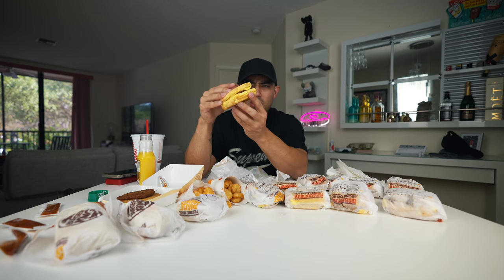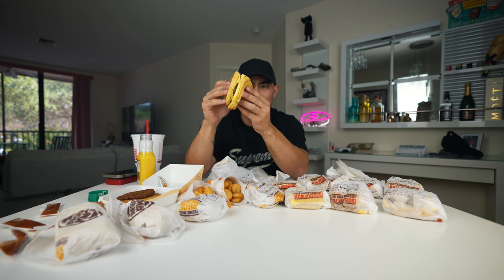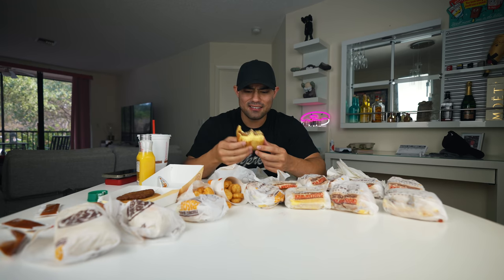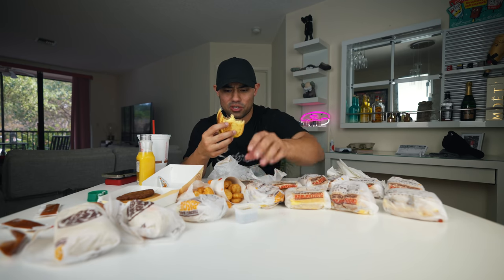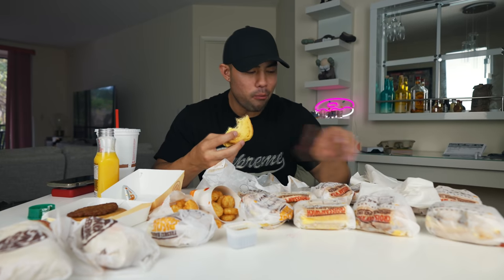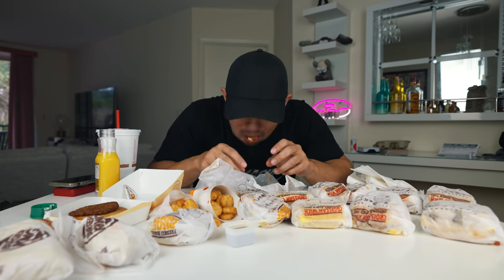That's two down. This next one also has a sausage patty but two slices of egg — I think it's supposed to have bacon though. This one actually tastes like it has syrup already inside the bread, which is so weird. If the other two had that same sweetness, they would have been super fine. Let me clear up the sandwich situation: apparently the first two sandwiches were sourdough breakfast sandwiches, not french toast, and the one I just ate is the actual french toast breakfast sandwich.